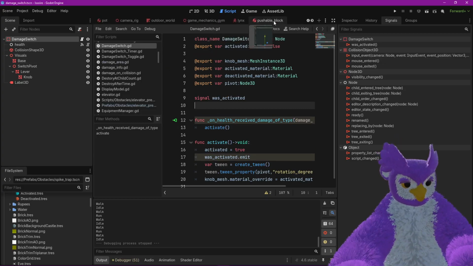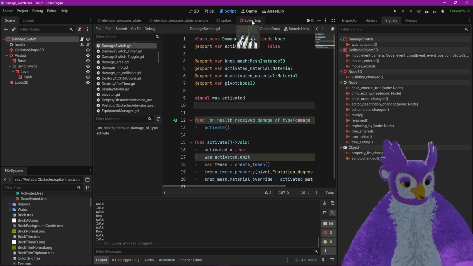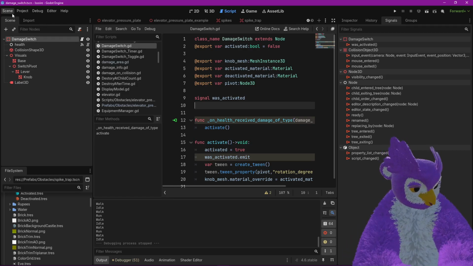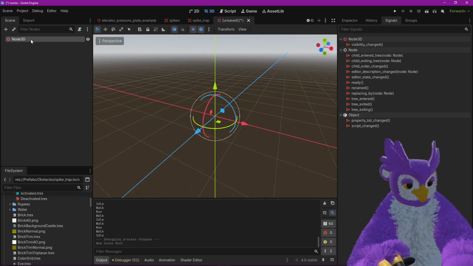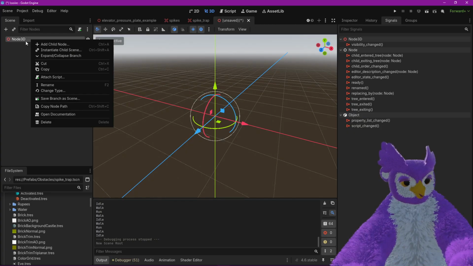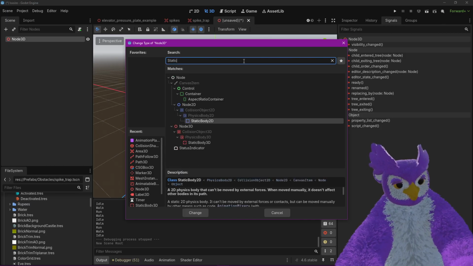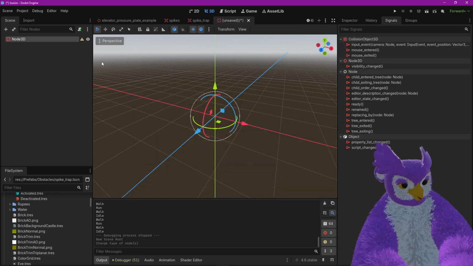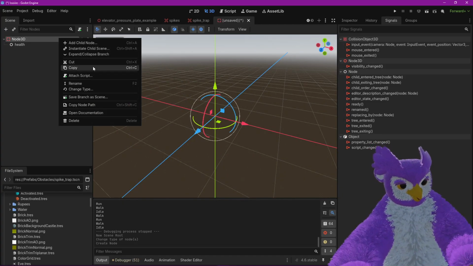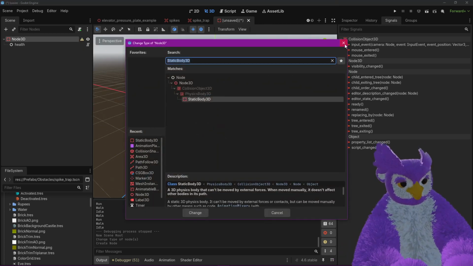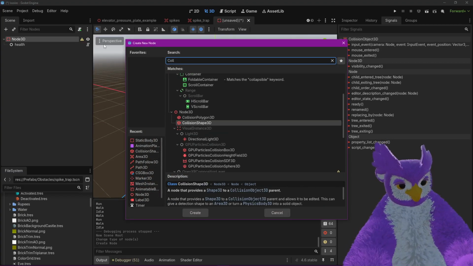So let's add, I'm just gonna make a new scene because I think it'll make more sense this way. So this is gonna be a static body, I think. And we'll add a health to it. Change type. Oh no, we want to add a click and shape.